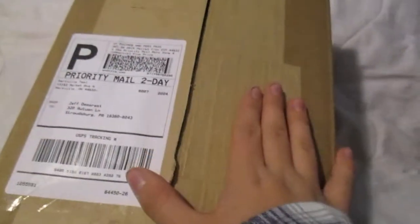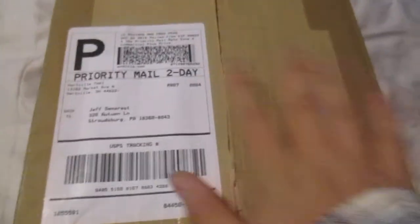My package finally came today. I was originally about to do the review of another Christmas model like this F-350 and this trailer, but I didn't realize my package was going to come a day earlier than they expected it to. So, without further ado, I'm going to get started on this unboxing.